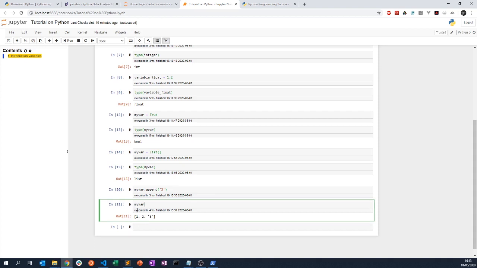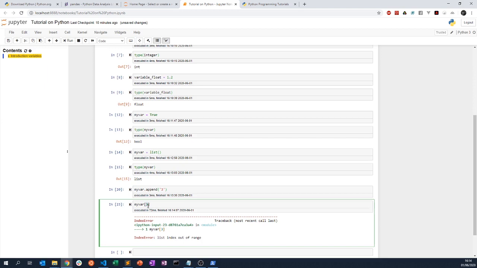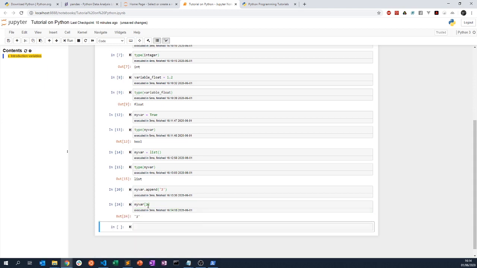So this is the index 0, because the positions of the different elements start at 0. So 0, 1, 2. So if I'm doing my var 0, it's 1. And if I'm doing 3, then it's saying, okay, it is out of range. You cannot access 3 because there are no 4 elements, because 3 is actually the position number 4. So now 2 is actually the third element.